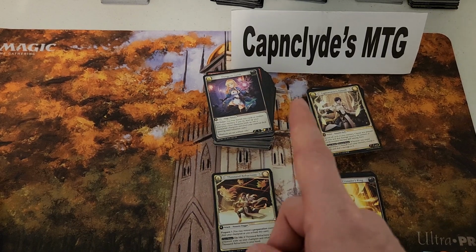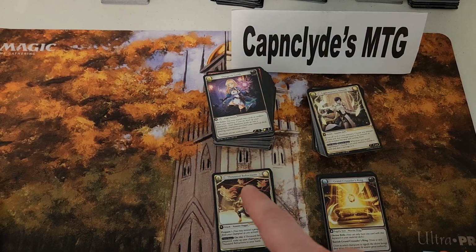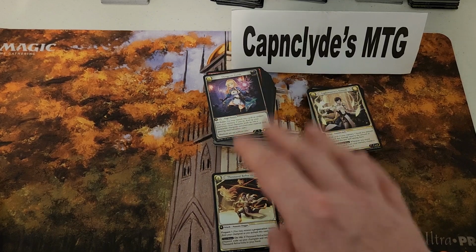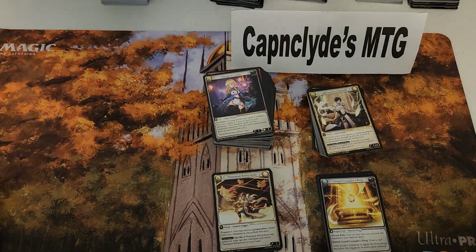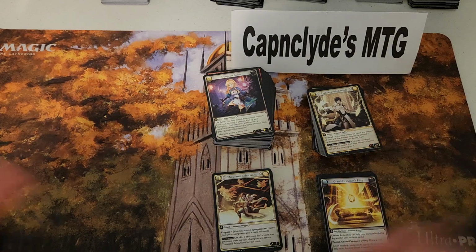like anything else. However, with this set, I do count common and uncommon foils, unlike other sets where I don't, because they normally aren't worth very much. But in these sets, the foil cards hold a very high premium no matter what kind of card they are, which is very interesting. So, with that being said, let's take a look at what we got.